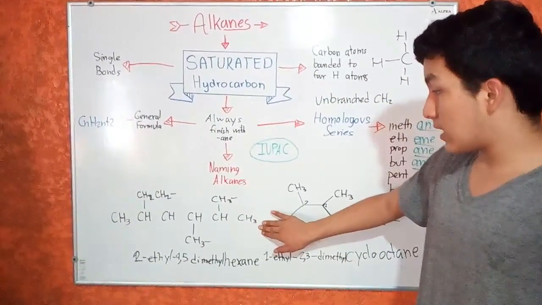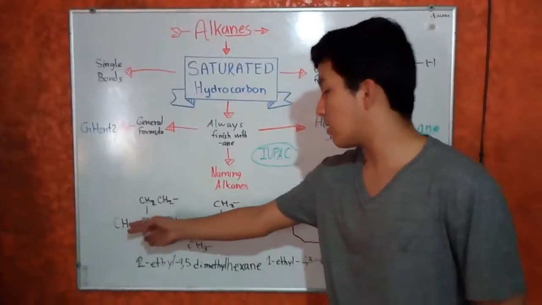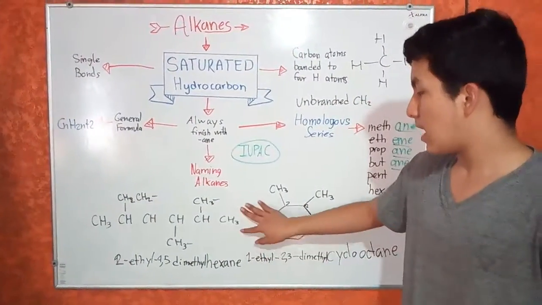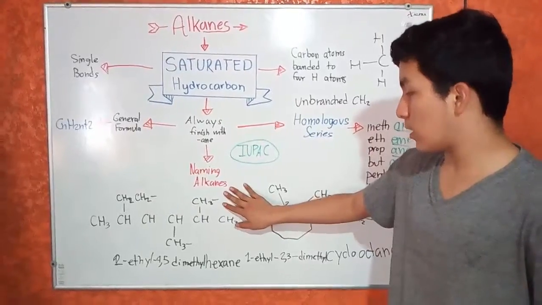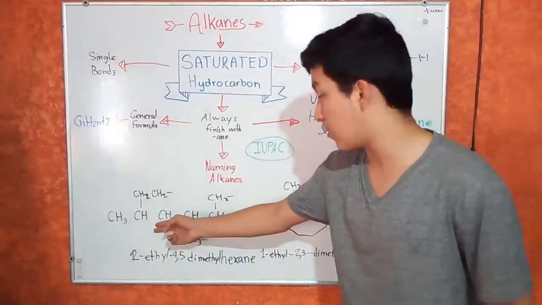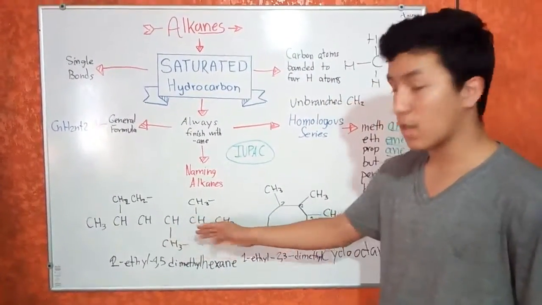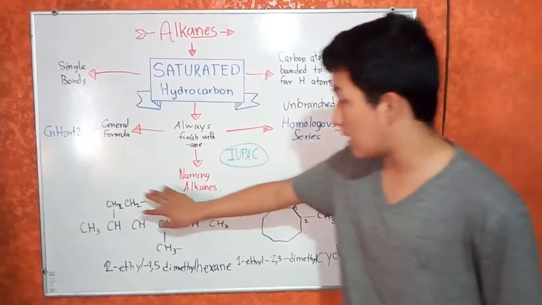Then we must look at the side on which we have the substituent on the second position, or nearer to the beginning, near to us. If we have a substituent on the second position and on the third, we're going to take the side of the second position. But in this case, it's symmetric. We have a methyl and an ethyl.